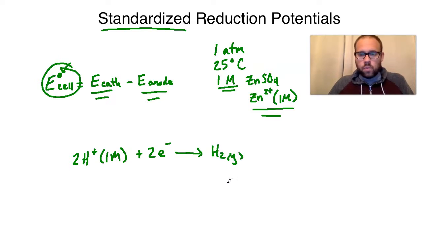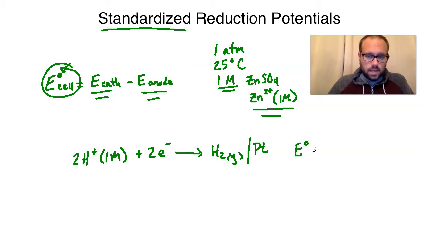If you remember, when we have these cells, they have electrodes or metal plates that we're working with. We don't usually work with gases. And because of that, they typically will plate the hydrogen onto platinum, which turns out to be a good electrode to use when we're doing this type of reaction. All right, so the E cell for the H+ H2 is equal to 0 volts.